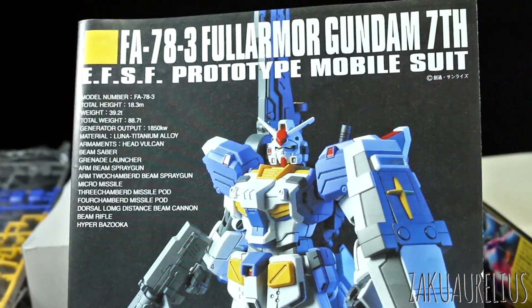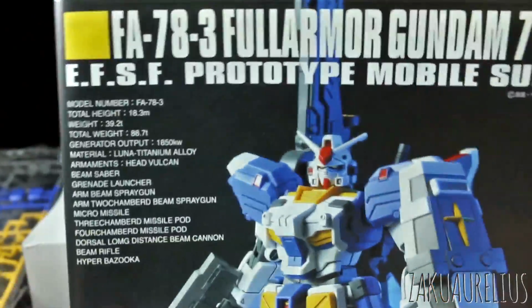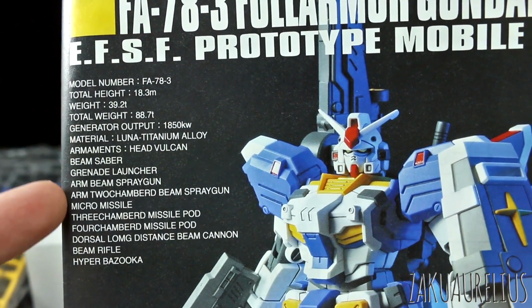Here we have the manual, just a typical HGUC style manual. Nice big painted reference image there. There's all the stats in English. Now you can see as far as armaments go, it has quite a lot of them. So it's pretty loaded up.